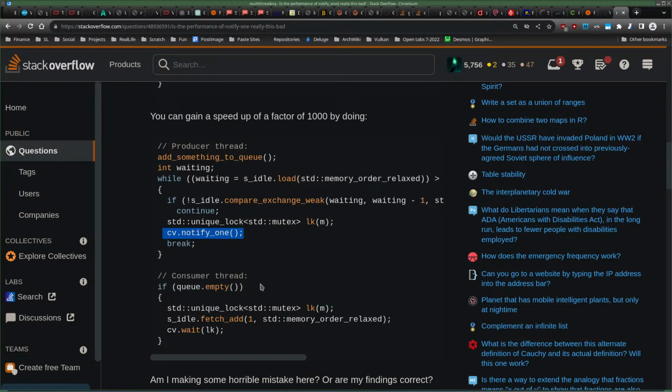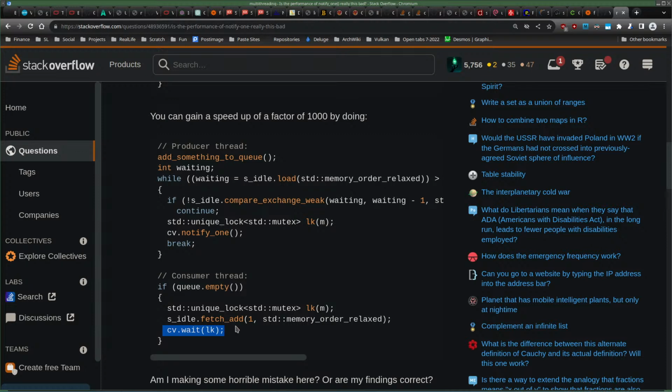So what you want is that if there is nothing in the queue, the consumer thread, which consumes stuff from the queue in this case, has to wait, because if the queue is empty there is nothing to consume.